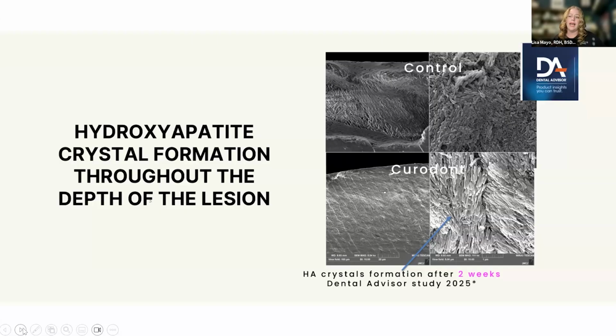And if you just look at that, as you can see, the Curodont Repair Fluoride Plus significantly increased the hydroxyapatite mineral density throughout the depth of the carious lesions, which, like I said, is truly where you need repair to treat this carious disease. And in the end, the Curodont Repair Fluoride Plus images show larger hydroxyapatite crystals than the control.